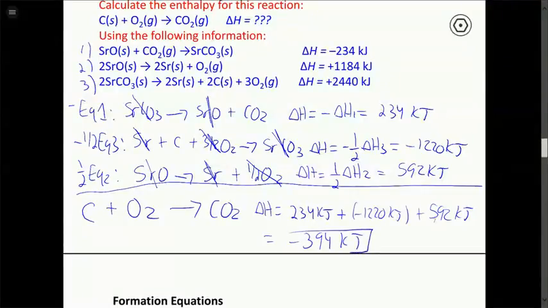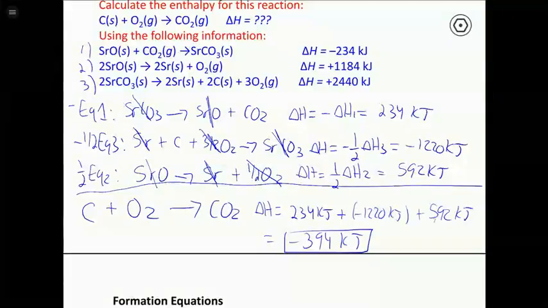Alright, so it doesn't seem like this should necessarily work, but if we add the equations together correctly, the delta H will add up correctly as well. So that's kind of fun, depending on your definition of fun. You may enjoy that or you may not. But like I said, it's kind of like putting a puzzle together, and you'll have a lot of problems like this in the upcoming homework assignments where you'll get to practice this, and certainly we'll have 1 or 2 on the next exam.